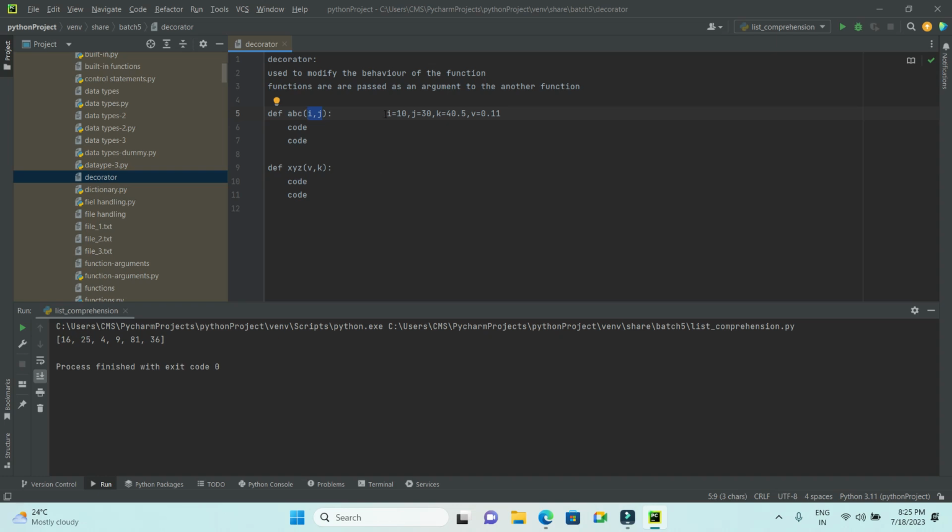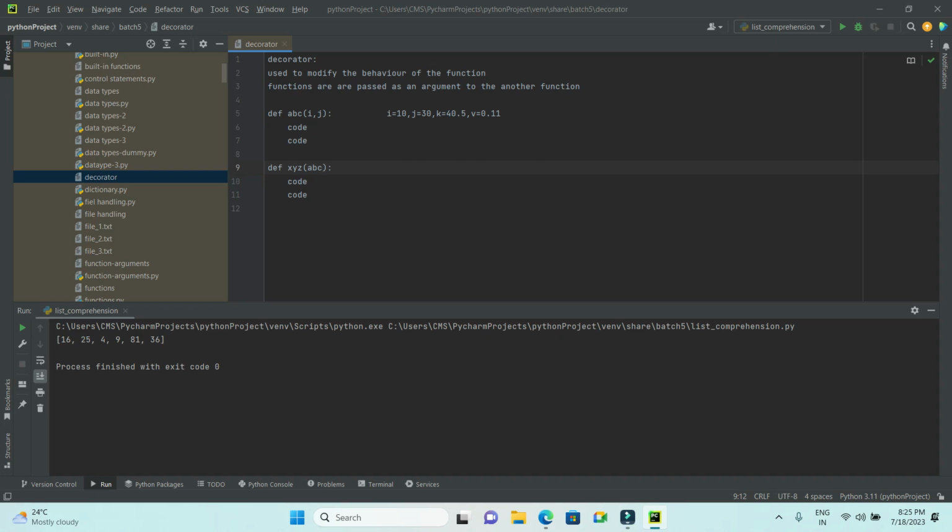But in decorators, we will pass the whole function as an argument to the next function. So in place of v comma k, we are going to pass the name of this function, ABC. It is called meta programming.